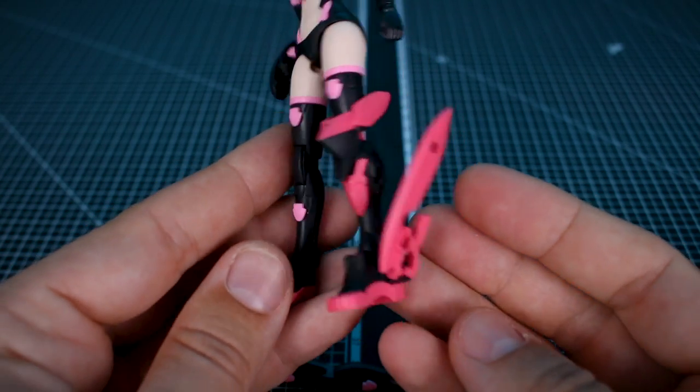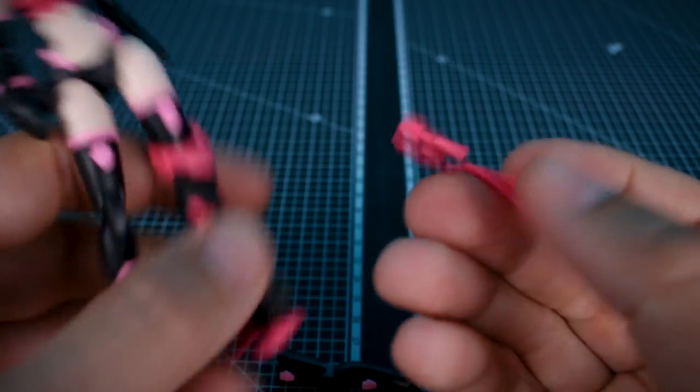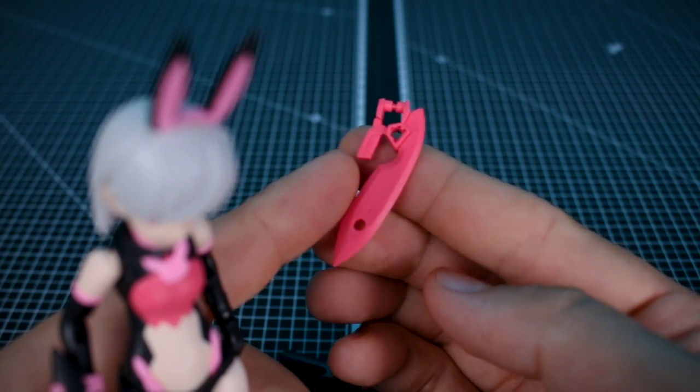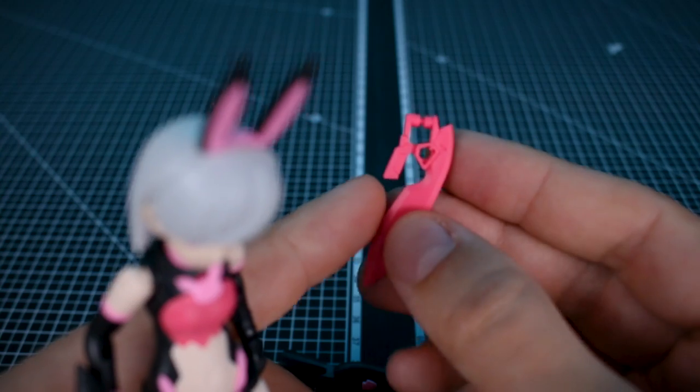I like this knee armor and this kind of wing here on the side of the foot. Now you can remove that as well, and this can just be a handheld weapon. That's just a handle right there, and it's sort of like a sword type weapon. I mean, you could hold it that way if you wanted to. It seems a bit weird, probably gonna hold it like this.